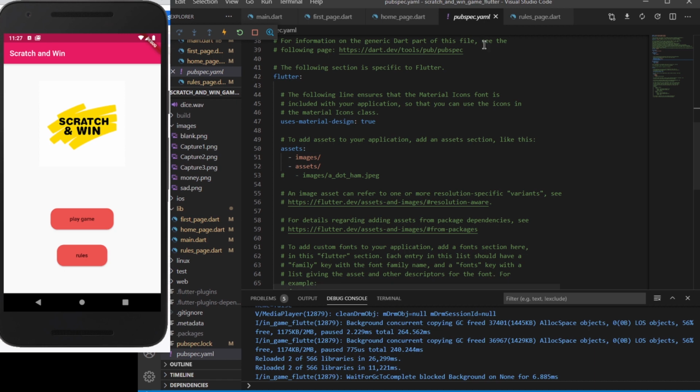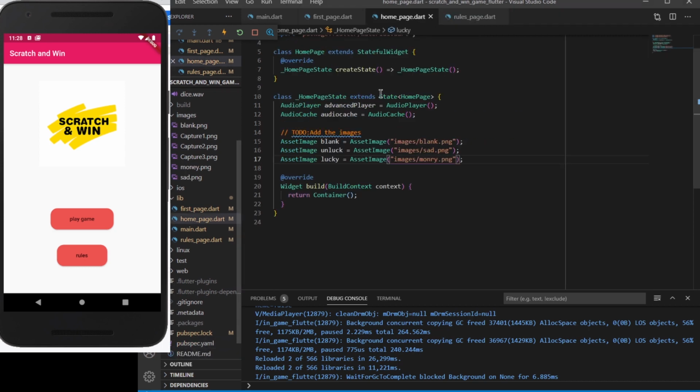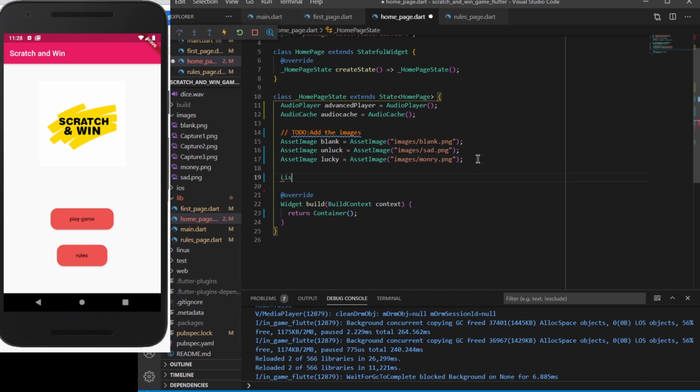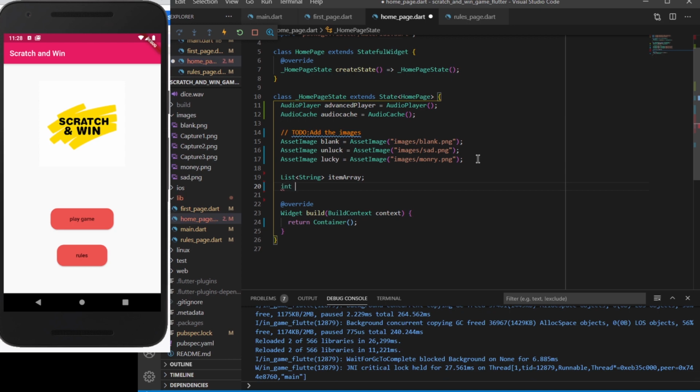Now let's move towards the next part of our code, which is we need to assign a list named item array. It will be of type string. I'll assign a list to it. Then we assign some variables named lucky number.